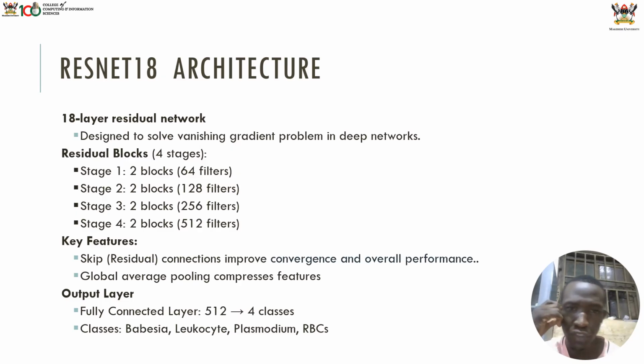And then the third stage, which uses 256 filters, our model will be detecting the more complex structures in our image or the cells. And then in the final stage, which is stage 4, the number of filters will be increased to 512. And at this level, the model captures very high level and abstract features, and it is able to distinguish whether the image is healthy or unhealthy.